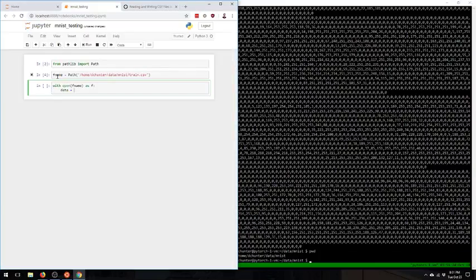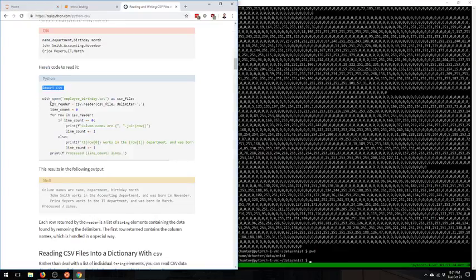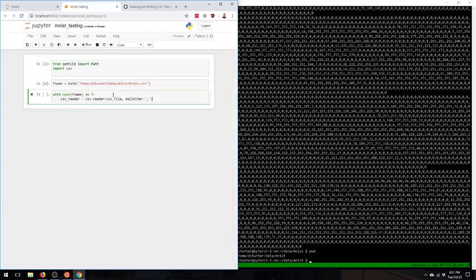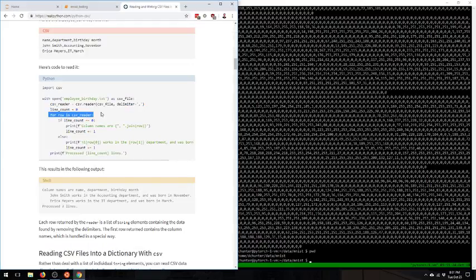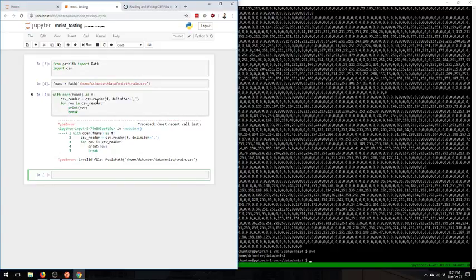Okay, so import csv, kind of saw that coming. And with open, okay, there we go. csv.reader, delimiter comma, for row, if line count equals 0. Okay, so this looks promising. So we'll create a CSV reader. The CSV file is just f, delimiter is comma, for row in csv reader, that looks like it's needed. We'll just do print row, and then I'll just break. So, okay, invalid file. What is going on? Is that an invalid file? I'm pretty sure it's not.